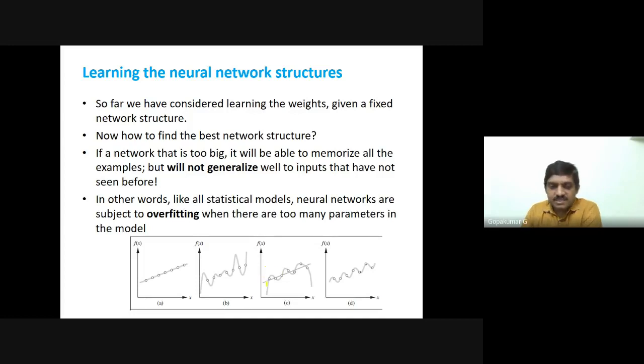The problem with the curve that is exactly going through these points is that this decision boundary will not generalize for future points. But a straight line which is more or less fitting most of the points, or which goes near to most of the points, will be a better option, because that will generalize and give a better prediction for future points. So this is a case of overfitting. Exactly each of the points is learned by your model, and when it comes to a future point, your model will not be able to handle it, because it is not generalized.